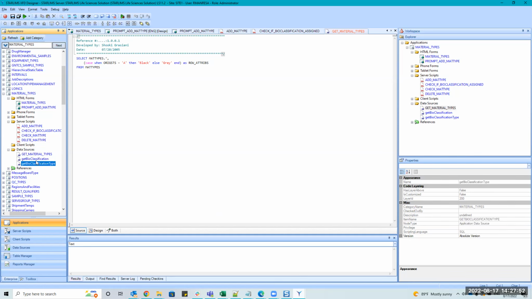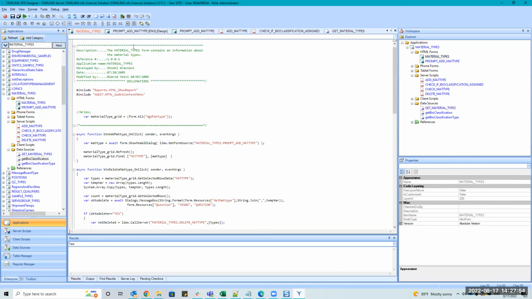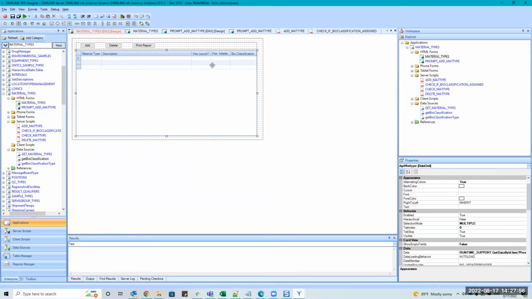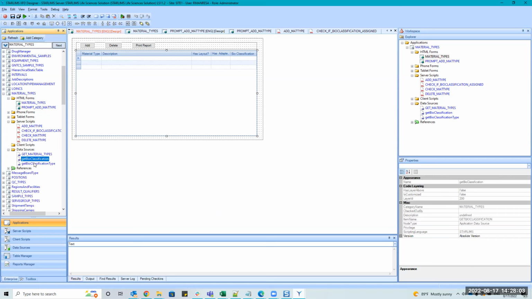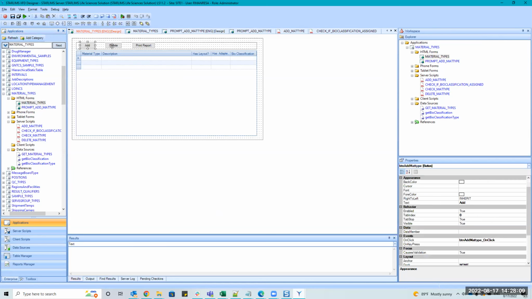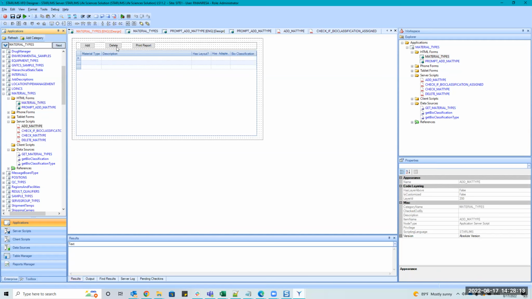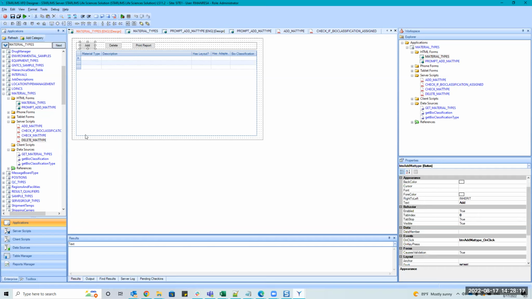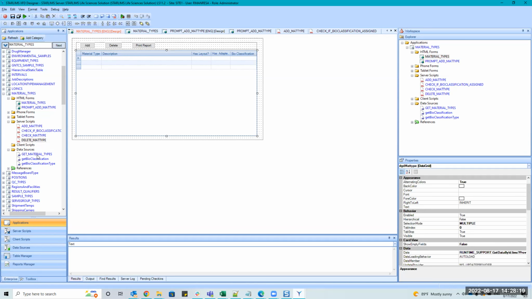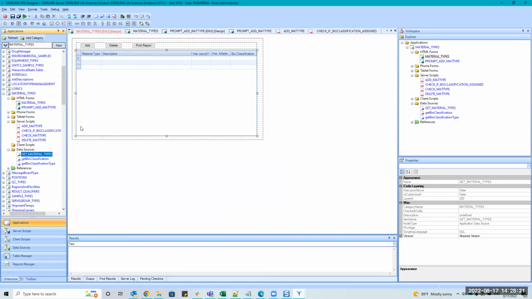So we have these two additional ones that are probably embedded in the data grid itself for these columns. Who knows, right? We would have to figure that out and trace the code to see who's calling this. But at a high level, we have the form. We have these buttons on the form. This add is the add. This delete is a delete mat type. Those are the service scripts responsible for these two things. And then the data grid itself has a data source that loads the data.